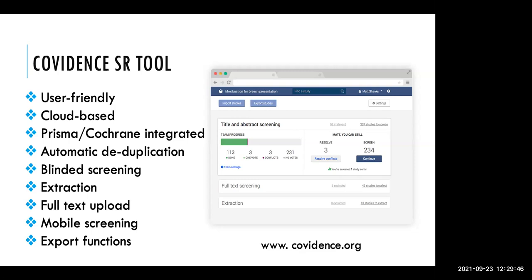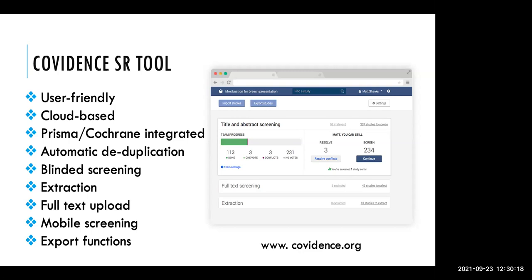It is fully PRISMA integrated. So if you're using PRISMA, you will get help to create a PRISMA flow chart automatically. Whatever you do in the screening will be recorded in a nice PRISMA flow chart. And it's also mobile friendly. So if you're screening title and abstract, for example, it's quite a lot to screen. You have to go through every paper, but it's quicker than reading all the full texts.